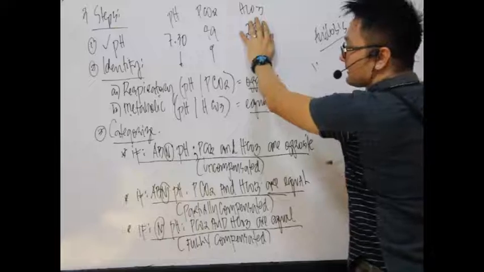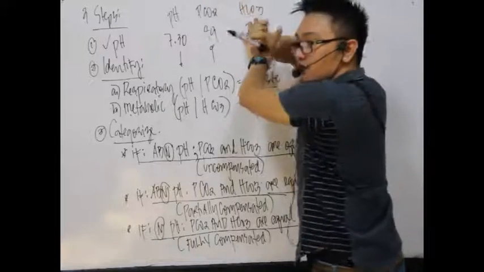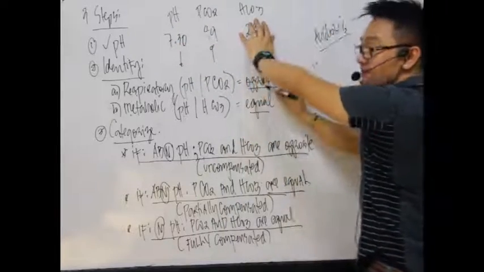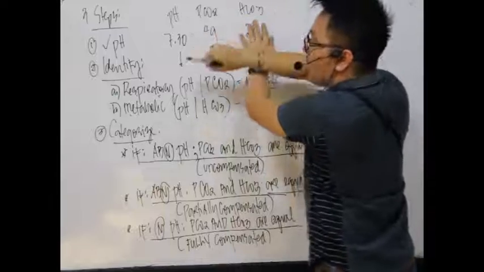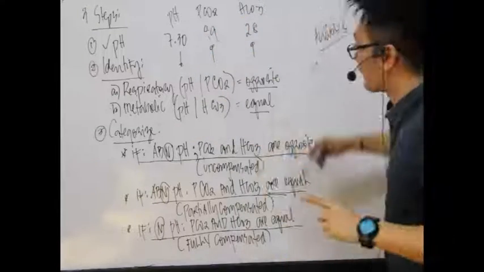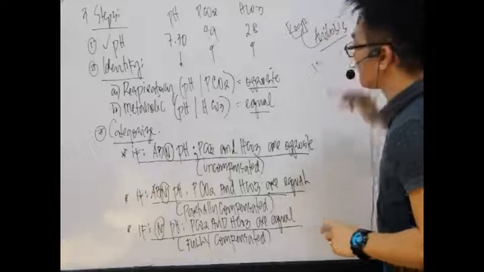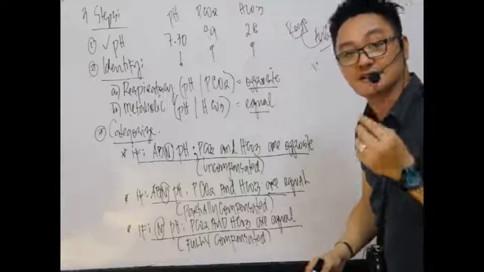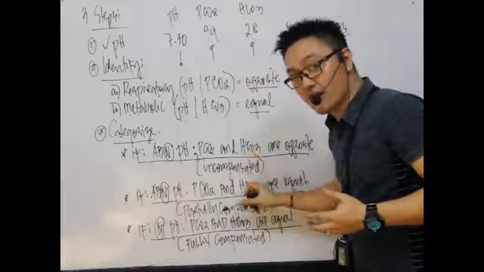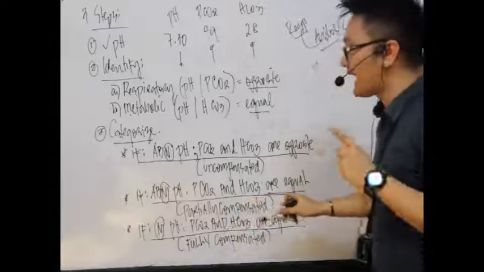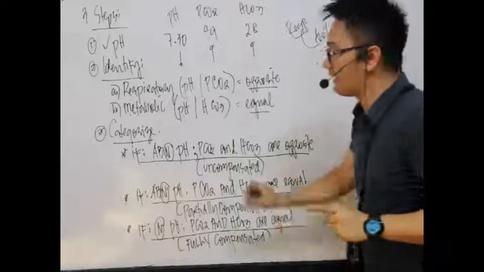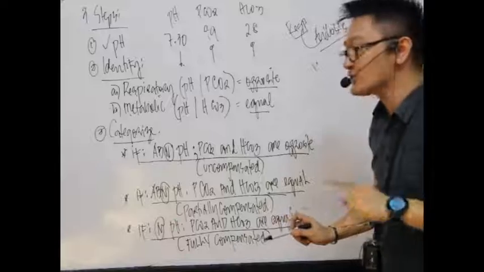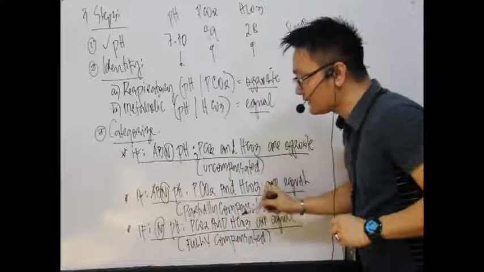Let us cover bicarbonate and check pH and PCO2. If you check pH and PCO2, you suspect respiratory, and if it is respiratory, they are opposite. Are they opposite? Yes, they are opposite. One is low, the other one is high. Therefore, this is already respiratory acidosis. Question: what type of respiratory acidosis? Let us categorize. Is it uncompensated, partially compensated, or fully compensated? Now, is the pH normal or abnormal? Abnormal. Therefore, we cannot choose fully compensated. Correct? So we have to choose now between uncompensated and partially compensated.